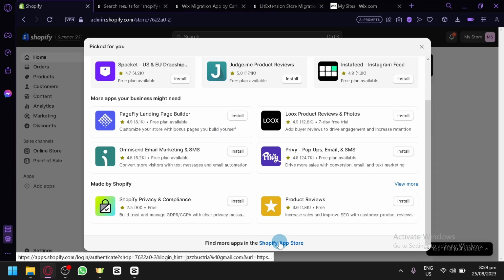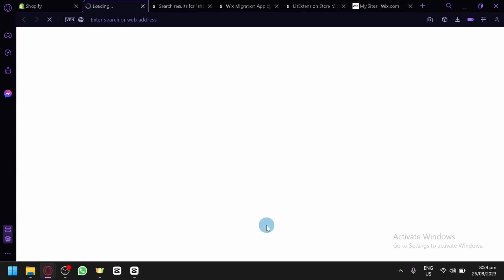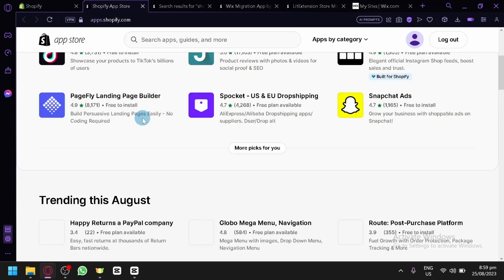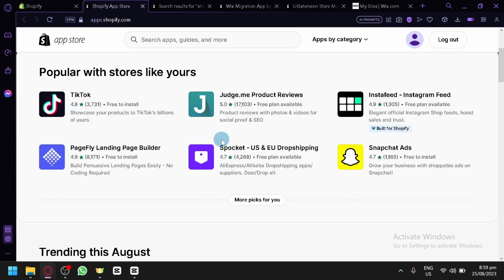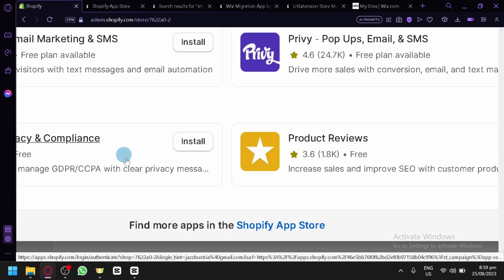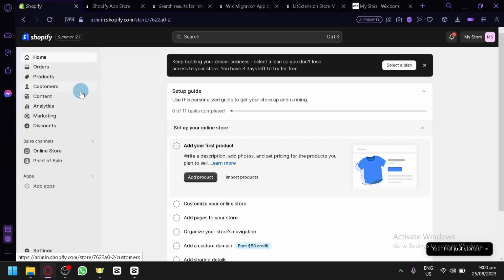So what you're going to have to do is select this option, Shopify App Store. We're simply going to select this, and then you will be redirected to another page. So this page will display all the different apps that are currently found that are designed for Shopify itself. So all the apps here are specifically designed to be functional and help you experience a better functionality and a better experience with Shopify and give you extra features of the different things.